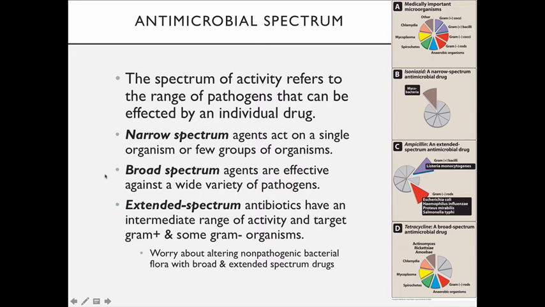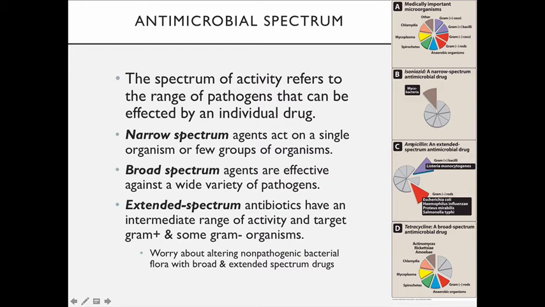And then, I'm sorry, I think I said something out of order. I think I was talking about extended spectrum when I was meant to say broad spectrum. So broad spectrum is against a whole bunch of pathogens. The extended spectrum is what I was reading when I was talking about broad spectrum, pardon me. The extended spectrum right up here, this is a drug called ampicillin.